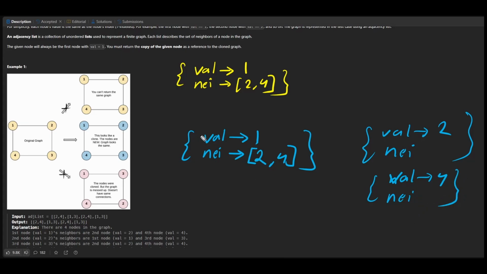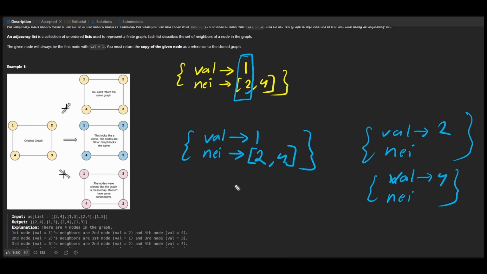And then once we are done with this, we go to the next element. So the next element we correspond from the old graph, not from the new graph, because the new graph does not have any idea what the neighbors are. These are all empty over here. So from the old graph, we find out what should be the next element. So we can see either 2 or 4 should be the next element. So let's suppose 2 is the next element.